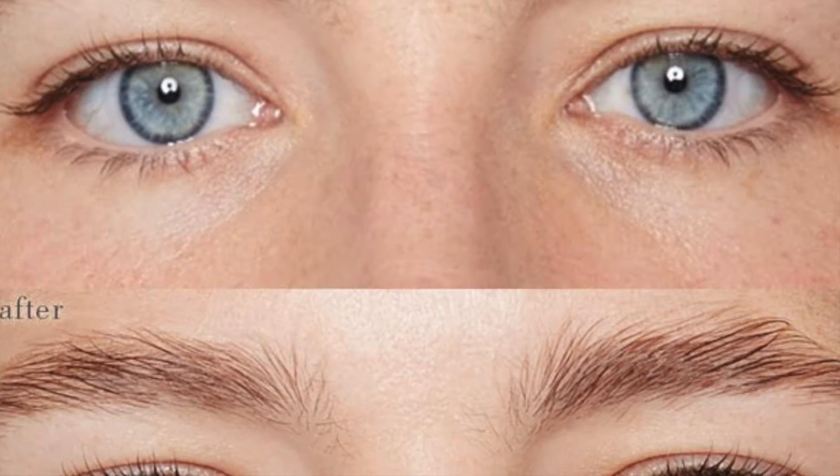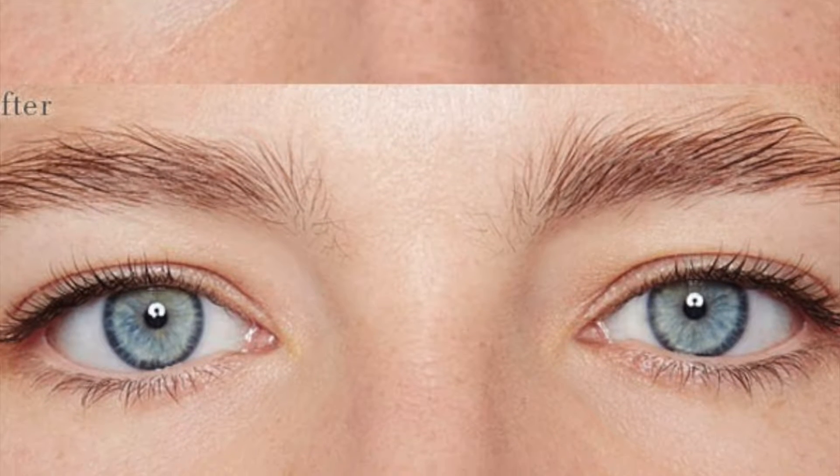So the new trend is women want long eyelashes. A couple of my girlfriends have gone to the spa, they put the fake eyelashes on and then their eyes are allergic to the glue, so they got to take them off and then their eyes are red and they look awful.